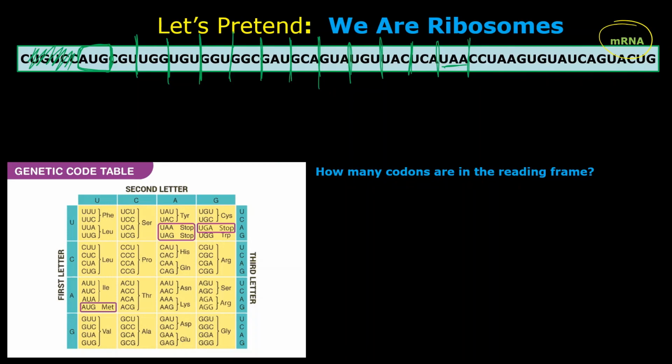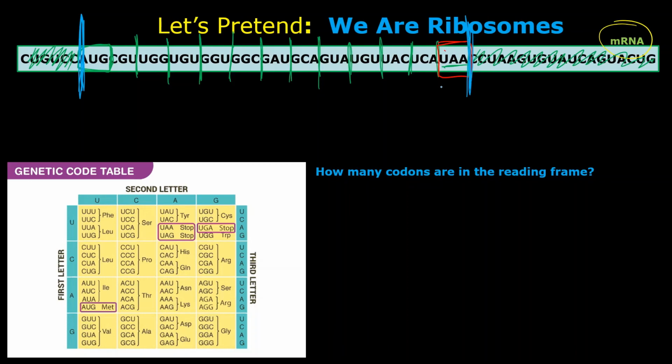So what do we do with the bases after the stop? Ignore them completely. We don't need those anymore. The ribosome doesn't care. What I could do is put a red box around the stop, now that I know where it is. And now I have a reading frame. I could put some boundaries on this, maybe in a different color so you can see it. Here and here, anywhere in between is called a reading frame, including the start and the stop, because the ribosome will read the start and the stop.